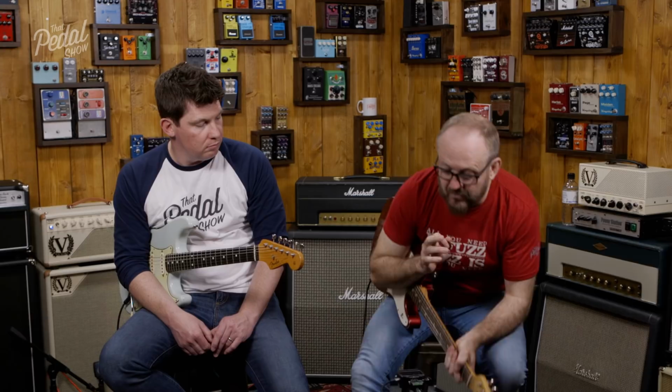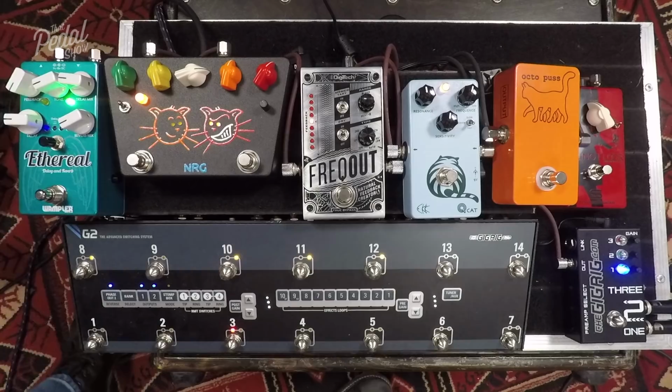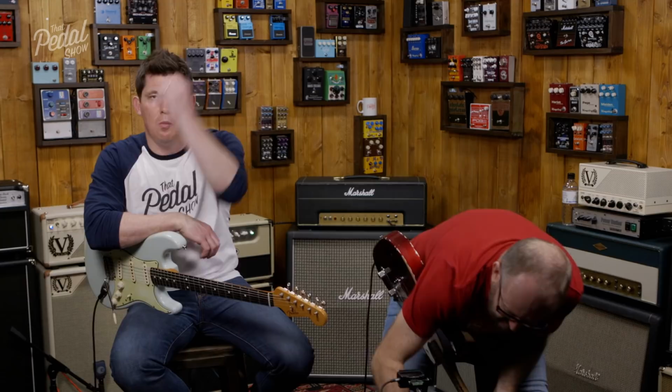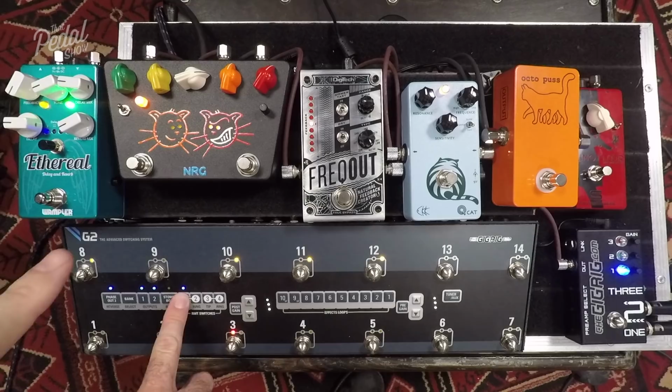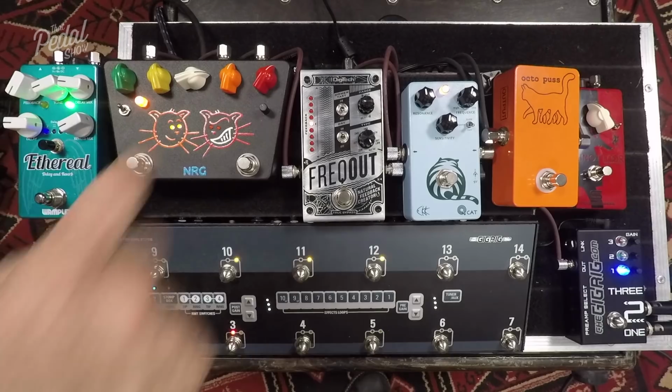Another really cool thing is you have a bunch of different options when you order it. They're all handmade one at a time. So for example, I can plug in this little cable here, and now I can switch the sides using the G2. Oh, I see. So you can reorder it. You can add this extra gain stage in. I can see why you like this.